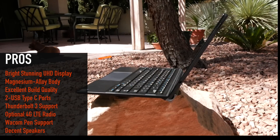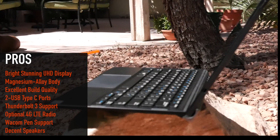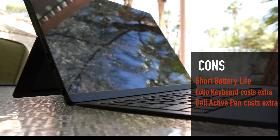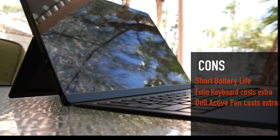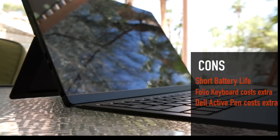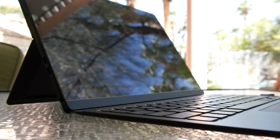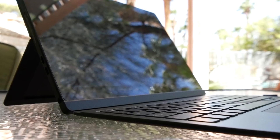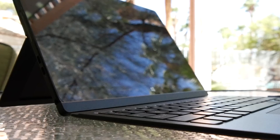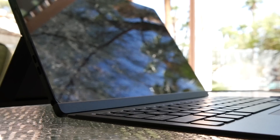So overall, is the Dell Latitude 12 a buy or a don't buy? Is it too much like its consumer cousin the Dell XPS 12? Does it have enough business features? I'm going to say it's a buy, although there are caveats. The big one being poor battery life — if you need all-day battery life, there are other devices to consider. But if you don't mind plugging in around midday, you might want to pick this up because it has a stunning 4K UHD display, one of the best in the business right now. It also has that optional excellent Folio Keyboard, which is one of the best 2-in-1 type covers on the market — even better than the Surface Pro 4's type cover, in my opinion. And it has a new low price of $600 to $700 depending on configuration, a very steep discount from its initial release price. But keep in mind, poor battery life may hold you back.